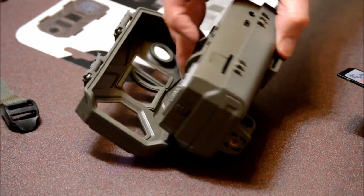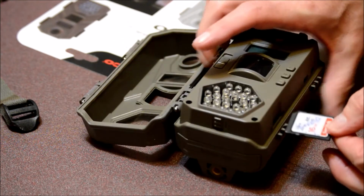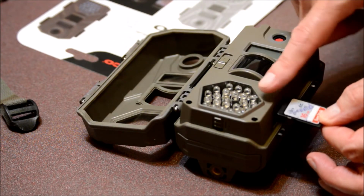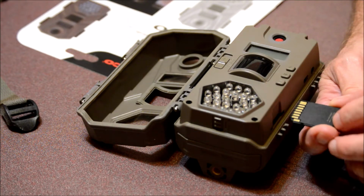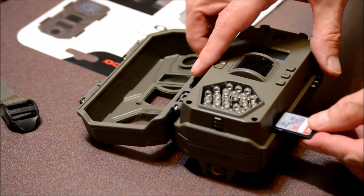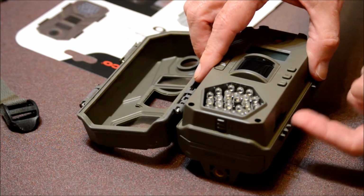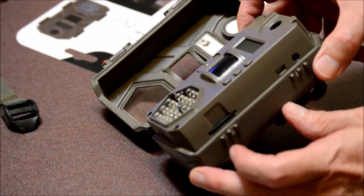And right here on the side, you can see that's the slot that you put the SD card in, and you put it in there with this facing the front. You don't put it in there this way. It goes this way, facing the front of this. And you just stick it in there. You push it in there until it latches in. Now it's totally in there and it's secure.